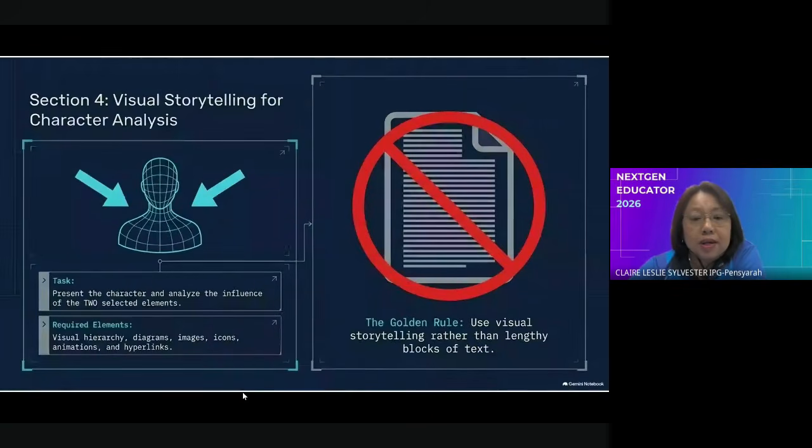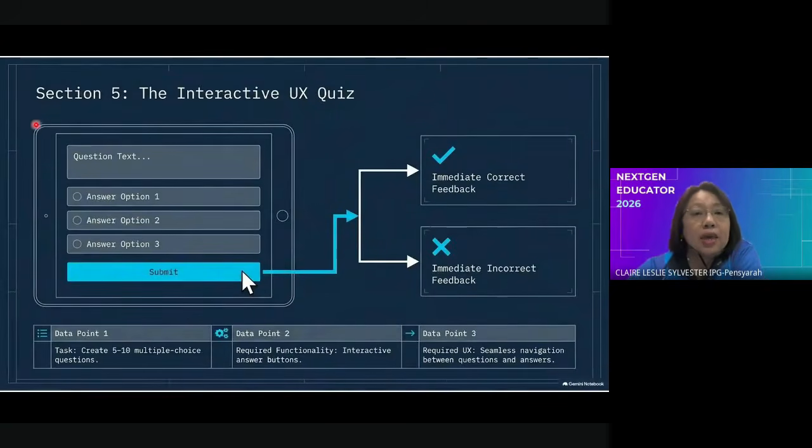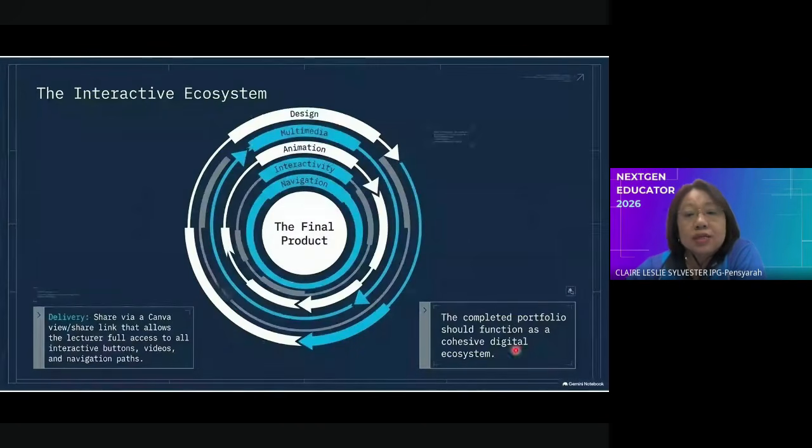Remember that we don't want to read. And finally, you have to put in also the interactive quiz. Of all this, I think just now you were shown how to do that by the previous lecturers. So this is how the completed portfolio should look like, right?